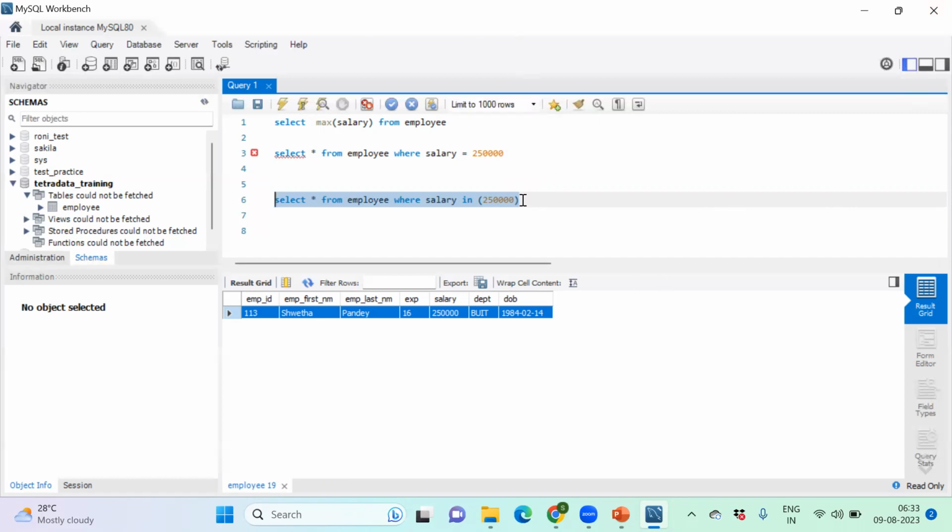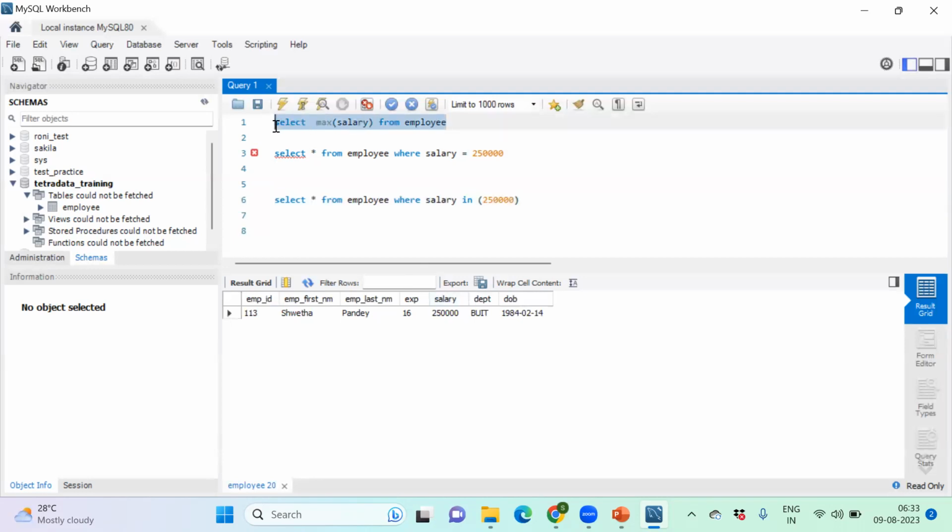Okay, now I'm running it. It should throw the same thing, but I already got this from the earlier operation, so I'm copying it and pasting it in place of 2,50,000. So what I'm doing is calculating this portion's value from this query and passing the result over here.